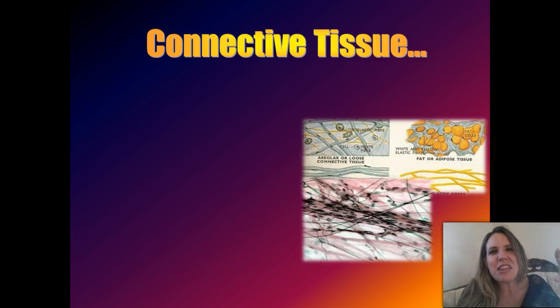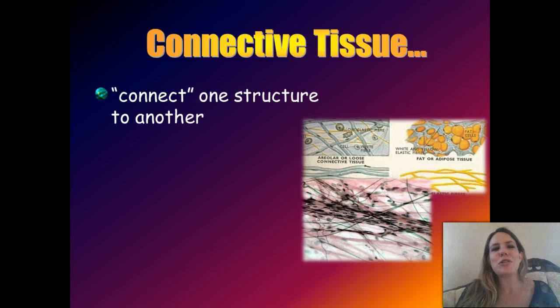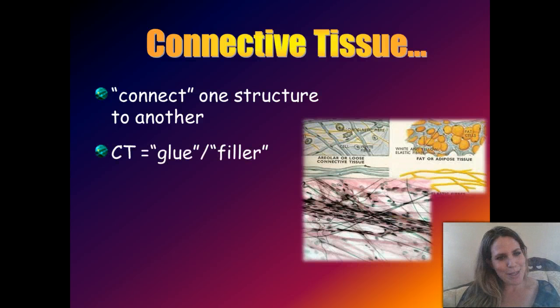It actually serves a lot of different purposes, but in general, it's kind of the stuffing. So imagine you're baking your Thanksgiving turkey, and you put the stuffing in there, and that kind of rounds it out and fills it and holds one side to the other. That's kind of what connective tissue is all about. So connective tissue connects one structure to another, and it comes in all sorts of shapes and sizes.